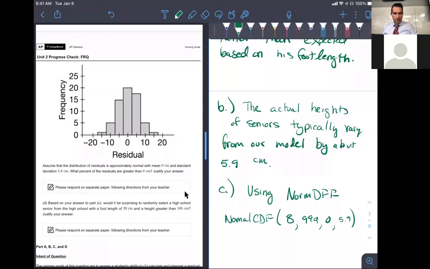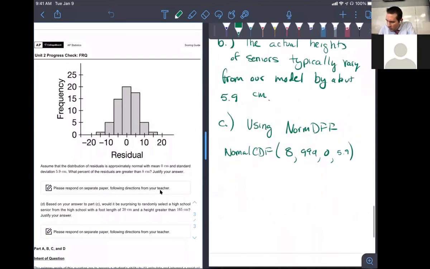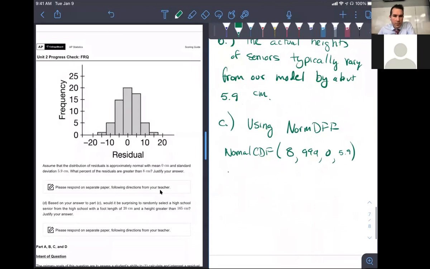How do you know when to change the standard deviation and the mean? I'm just looking at what it gave us. Our residual mean is at 0, but our standard deviation is 5.9. On question 1 of unit 1, or question 2 of unit 1, we could have done that, but we left it at 0, 1. But we had a standard deviation. That would also be, could you find the z-score for this?